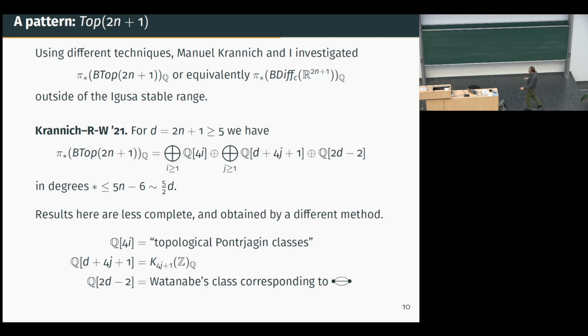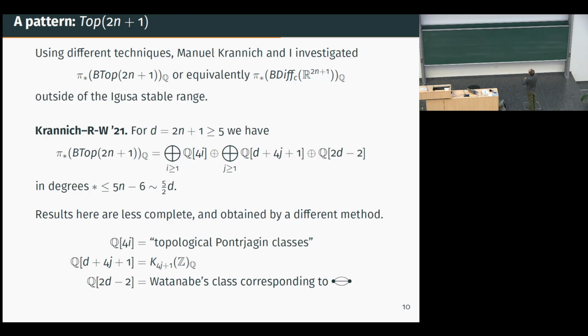And this new one had to be there because Watanabe, if you go through and look carefully at his formulas, has promised us that at least one class has to be in this degree. And we find exactly one class, and so it has to be Watanabe's. And it corresponds to this trivalent graph, which is the letter theta. This is the smallest class in the graph complex, it turns out. The statement is that there are no more homotopy classes of the space of homeomorphisms apart from the one that Watanabe promised us has to be there. In fact, we don't use his result. We just calculate what it is, and in retrospect, it has to be his class, but we don't use that as an input.